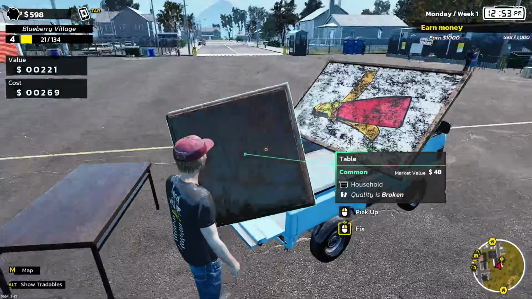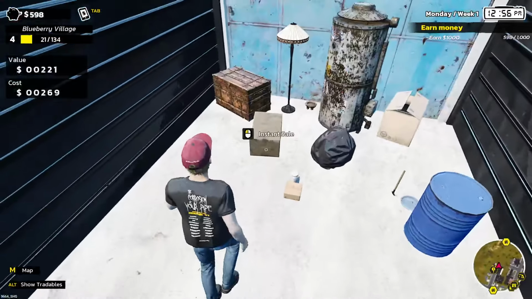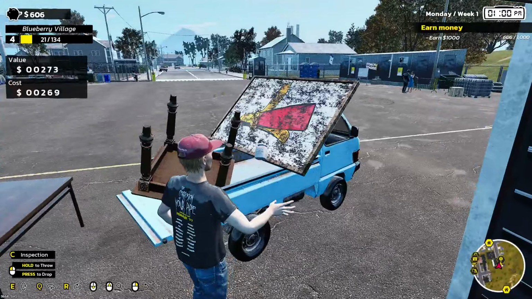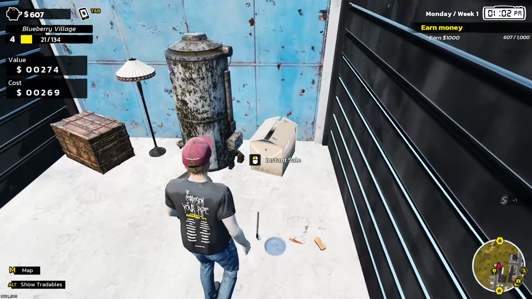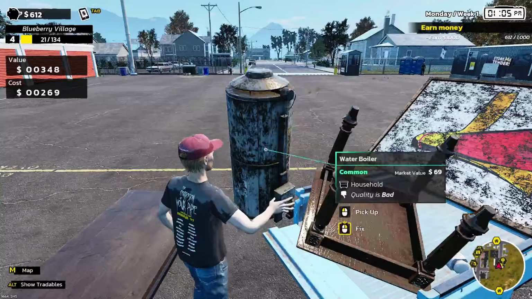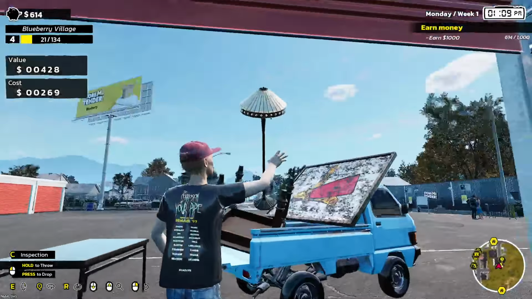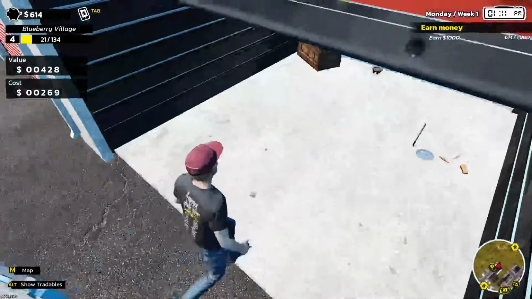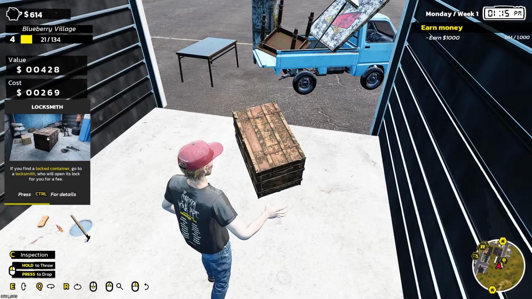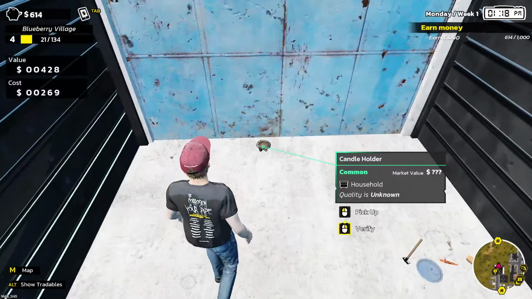Jeez. I want it upside down like that. Yeah, let me get it in like that. Hey. Wait, what? Water boilers. Jeez. How am I gonna transport all this? Oh my gosh. I have to make two loads just to transport. Okay, well, that'll work. Ooh, it's locked. If you find a locked container, go to the locksmith who will open it for a fee. Okay, I'll pay you a fee, I guess.